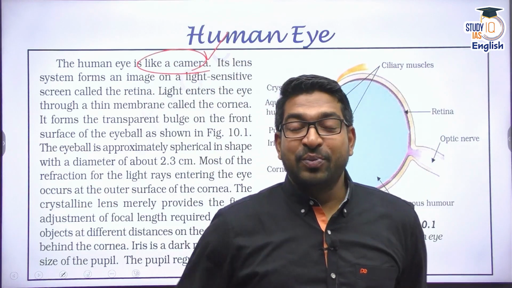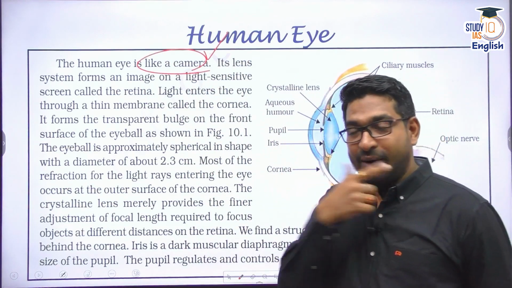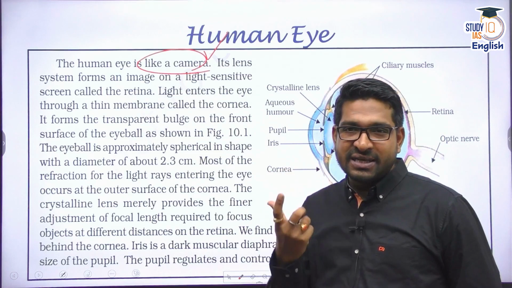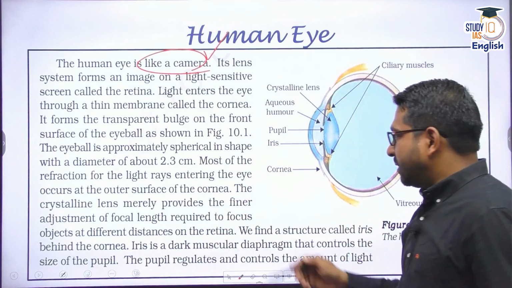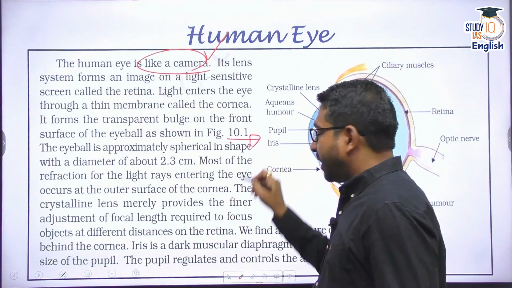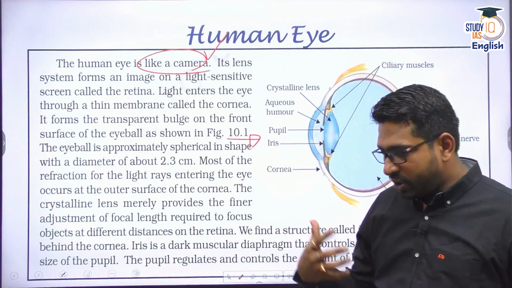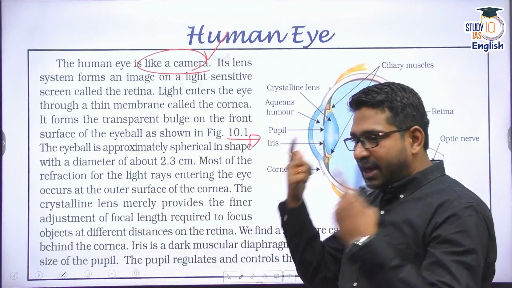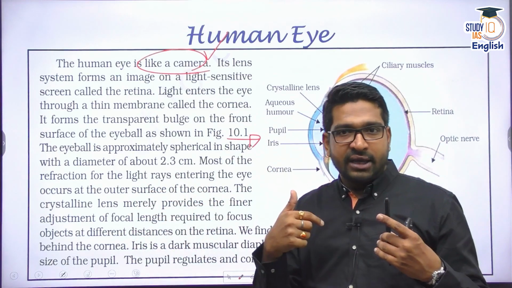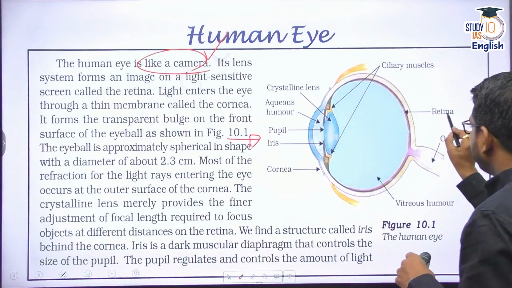All right. Now you are thinking, sir, how is it possible? Where is the image formed? Where can I see the image? See, if you look at the cross section of the eye, light has to pass through your eye and some image has to be formed. Right now, I can see a chair here. If I have to see a chair, the image of the chair has to be formed somewhere behind the eye, correct? And it is formed on the retina.